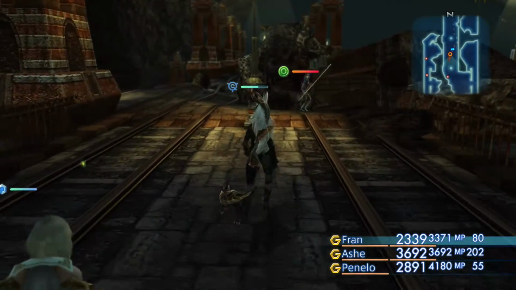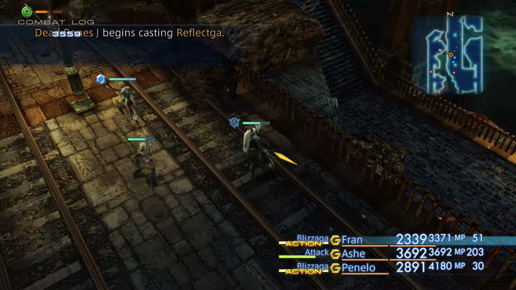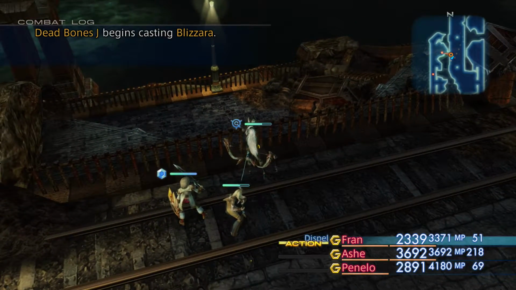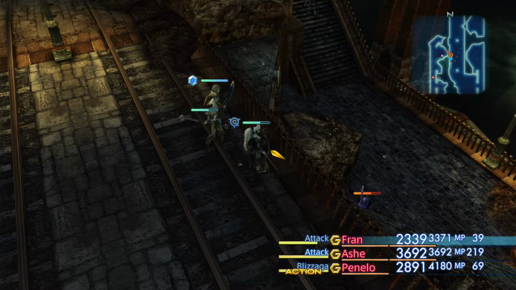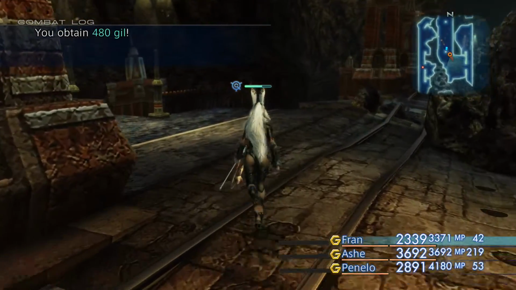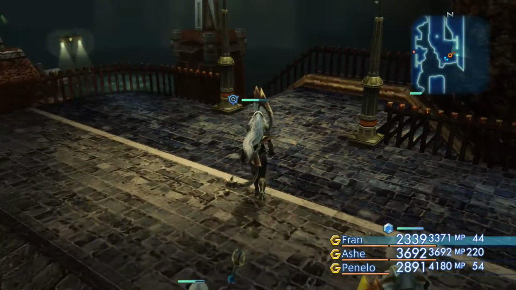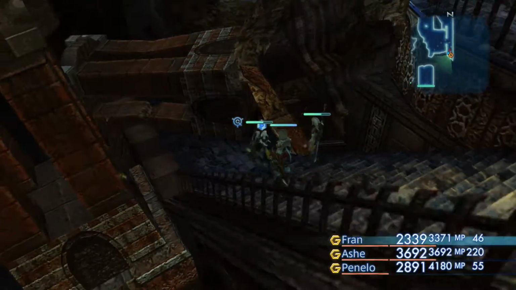Is there like a fast way to equip arrows? Yeah, these assholes like to put reflect on, huh? Yeah, how do you like that? I just got rid of your fucking wall. Haha, jerk. Scathe moat.